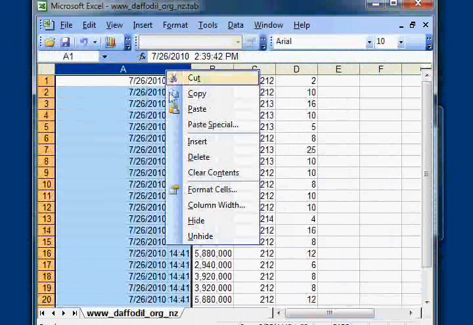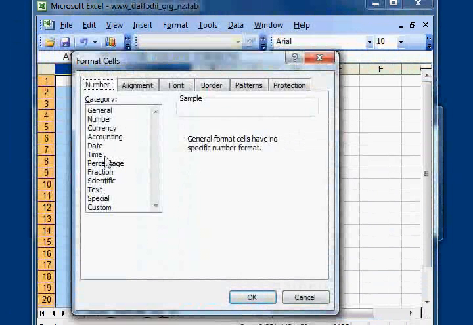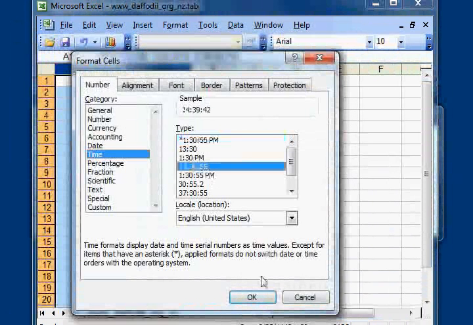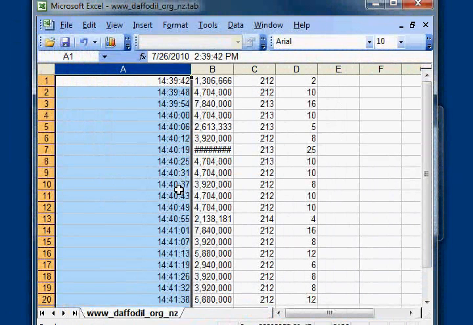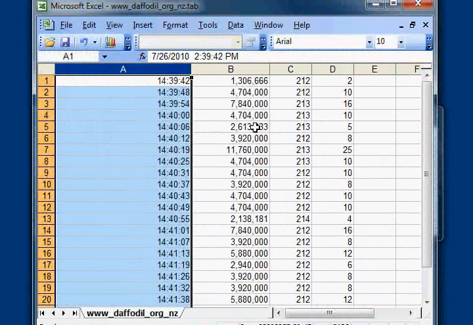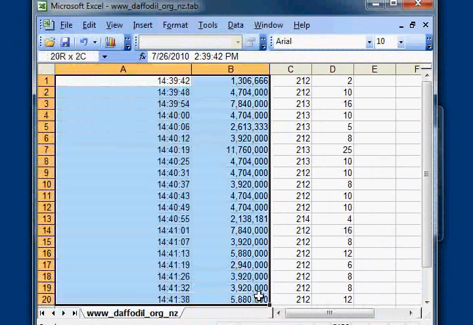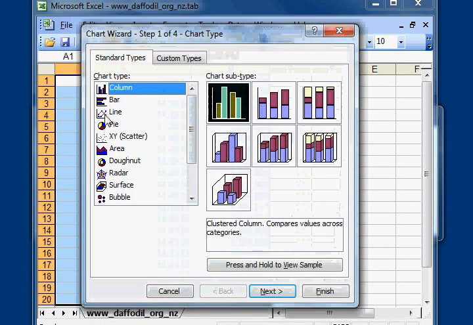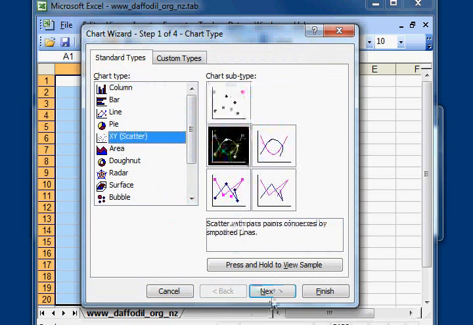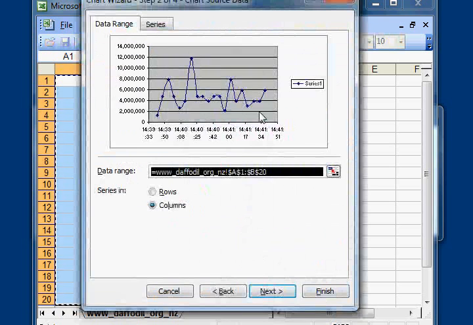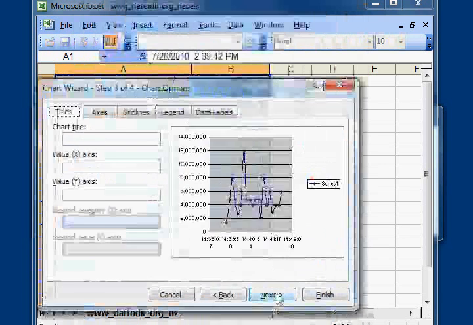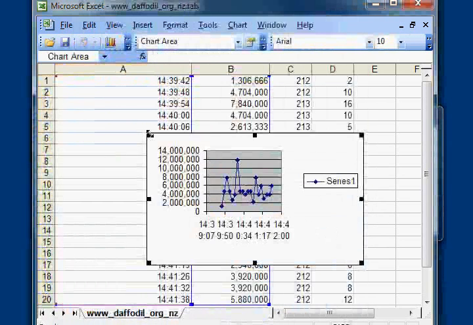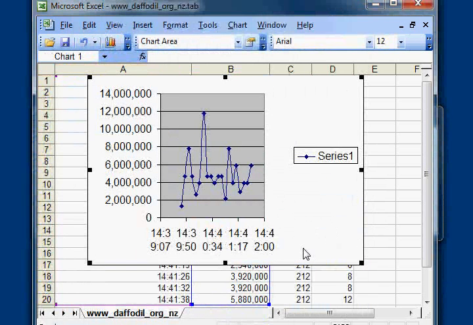One thing I may want to do, just in the display of the data here, is change it to a time and get it down to the second resolution, so I can see each test at 5 second resolution. And the sort of thing you can do in Excel is select data and use some of its inbuilt charting to make a quick chart of the data you just captured through the probe.